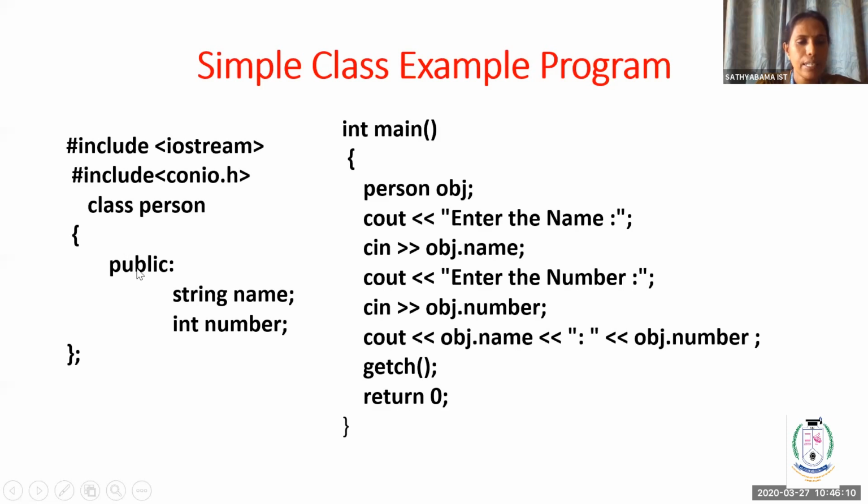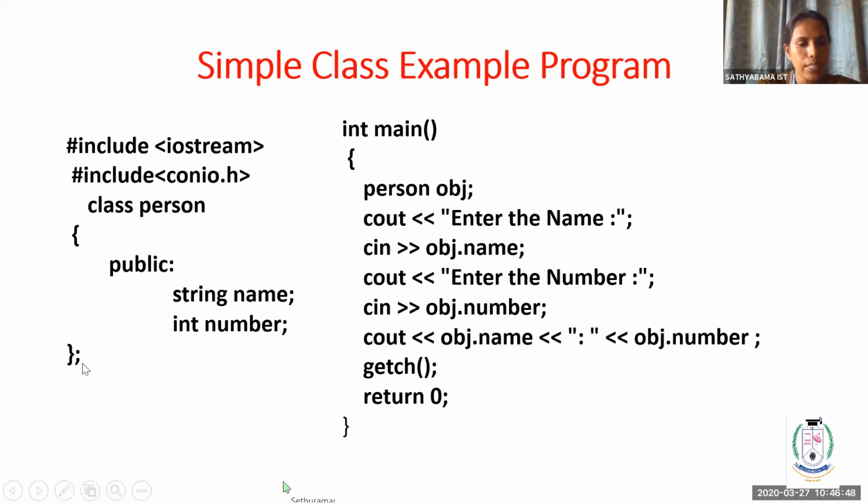Now, inside the person class, we have data members. For simple understanding, I have given only two data members. Under these members, what access specifier have we given here? A public access specifier is given. That means, what is the meaning of public access specifier? Anywhere you can use this data member, even outside the class. So under the public access specifier, we declare two variables or two attributes. These two variables, one is a string variable and another one is an integer variable.